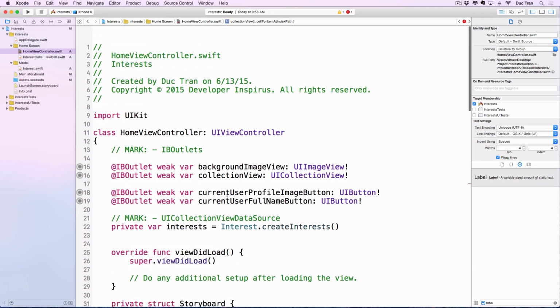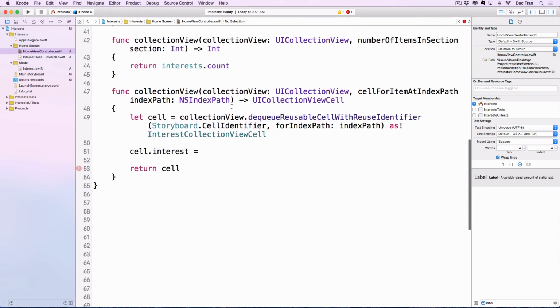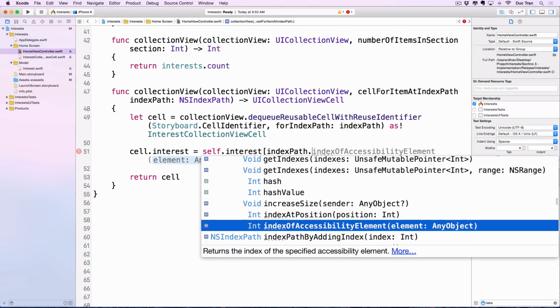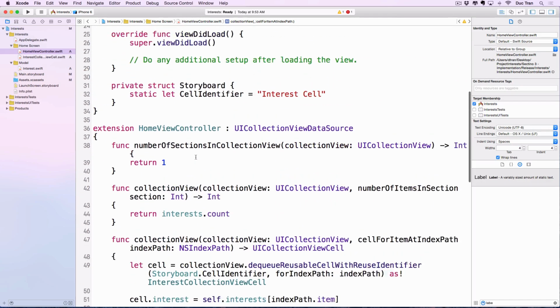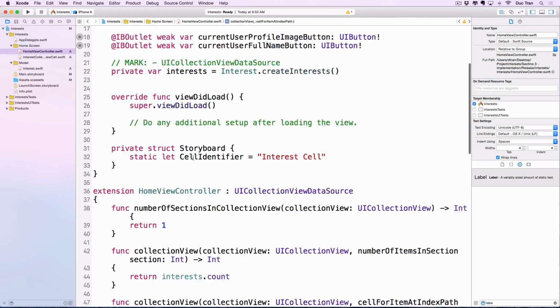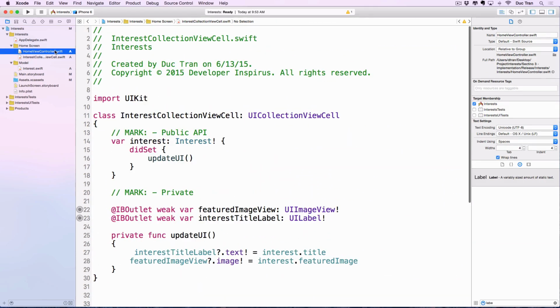So all we need to do is we will use that indexPath, this indexPath that the system passed in, and we will do self.interests[indexPath...]. Now in the table view, we will do indexPath.section or indexPath.row, right? But right now in this, we can just use indexPath.item for the collection view, and this is plural. Okay, so it is quite a lot of code to digest right now, but let's run this to see if it works.